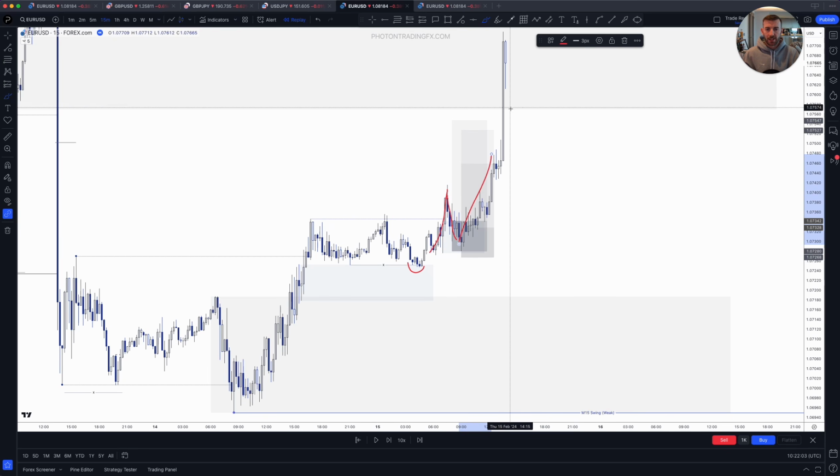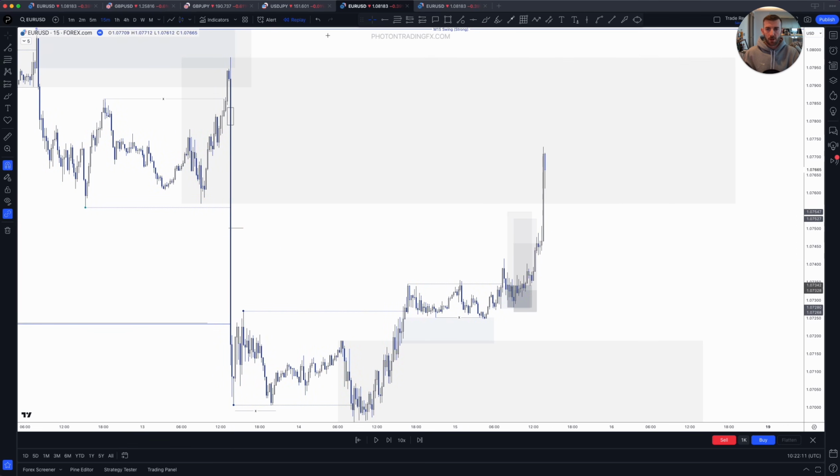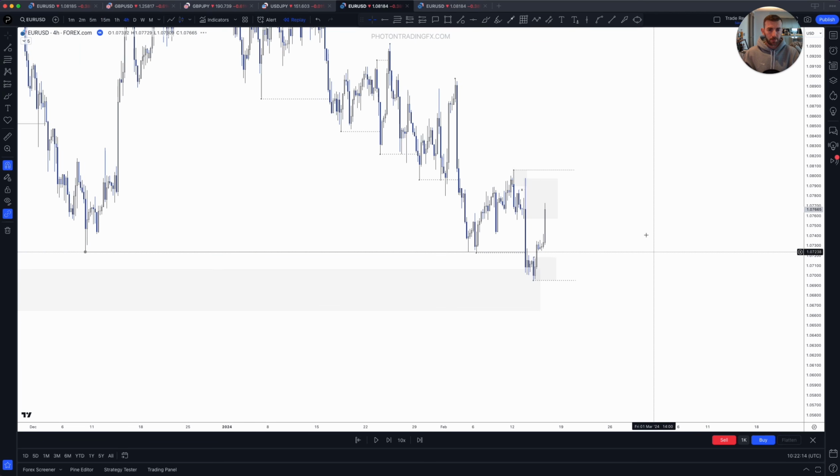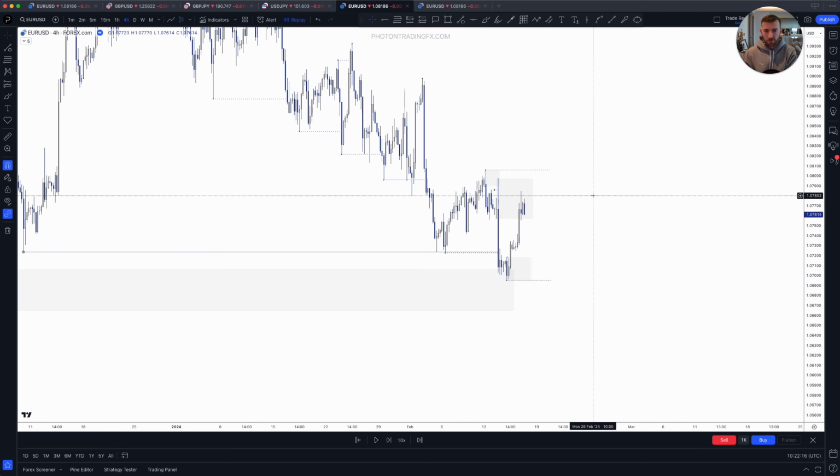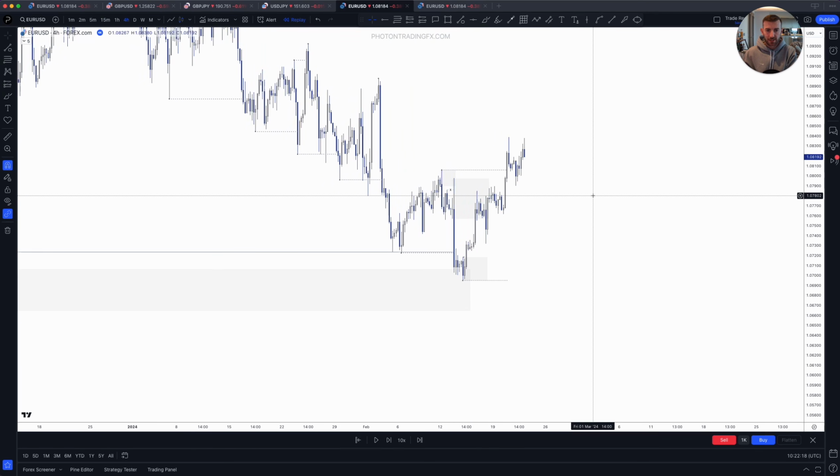Look to get involved. Unfortunately, I didn't quite hit my full profit target because I closed before news, but pretty much almost got there. Quite a few of our members caught this, some held through the news too. And there we go. This did actually end up turning out into a full 4-hour internal reversal to facilitate that M15 swing pullback.